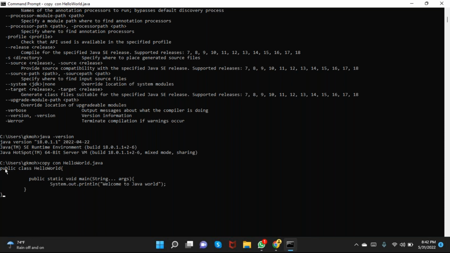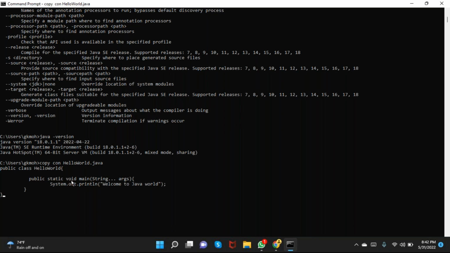Whenever you write a Java program, you have to write it in a public class, and your file has to be saved with the same name as the class name. File name and class name must be the same. To start your program in Java, this is the main method signature, similar to how you write it in C language if you are coming from a different background.